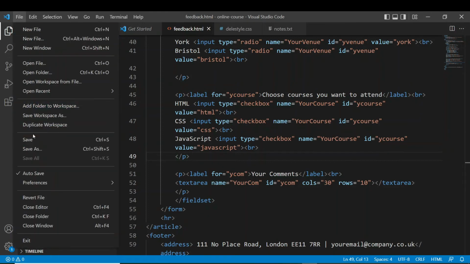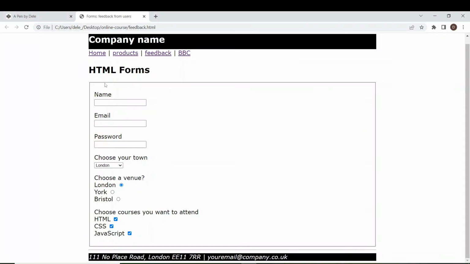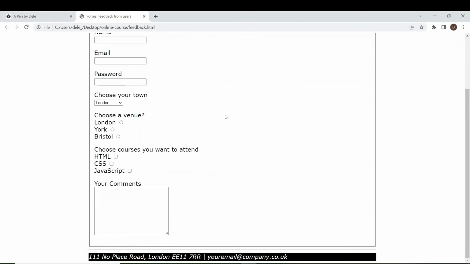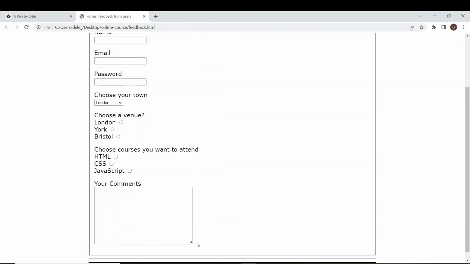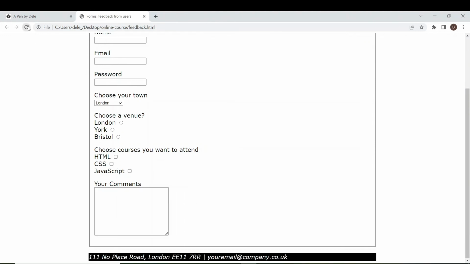Now, you can play about with those, but if I were to save this and go back in and refresh, so you see what you've got there. Although most browsers now you can physically expand that, but the user probably won't know how to do that. So if I just refresh that, you see the size of the box you've got there. And if I click on comments, it goes in there. All of these labels now should be working so that when I click on them, brilliant, it goes straight into the box. Now with this choose your town, because this is a choose thing, if you leave it like this and they don't make a choice, the first one will be selected by default.